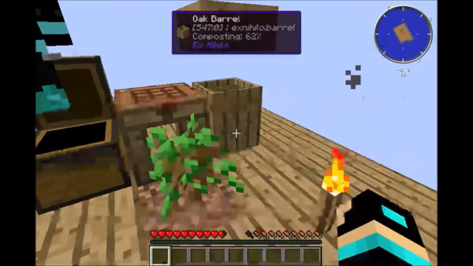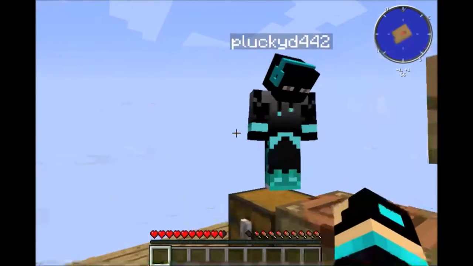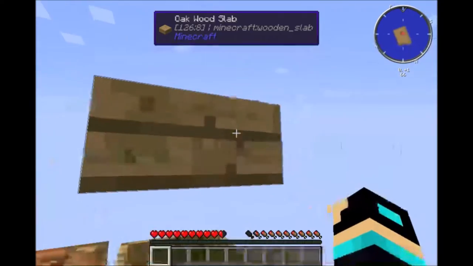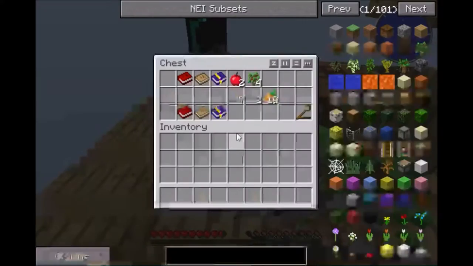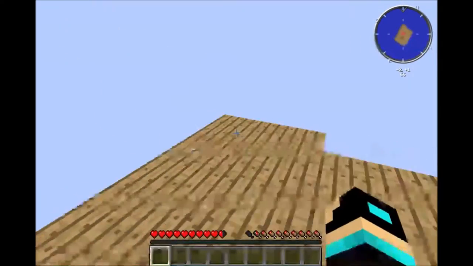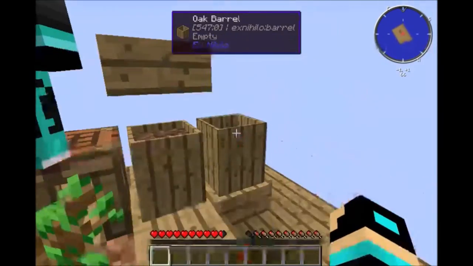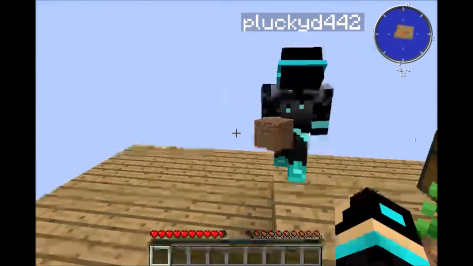Yeah, because that gets annoying a lot, having to break the barrel after it just rained. It's annoying. But it's okay because we got the slab. So what else do we, oh yeah. So one.